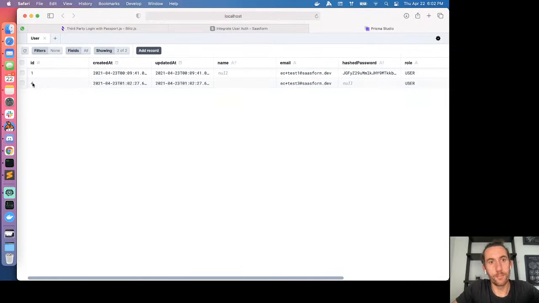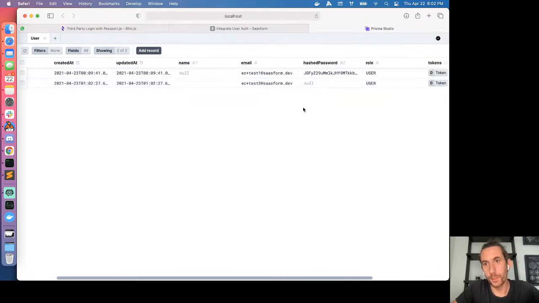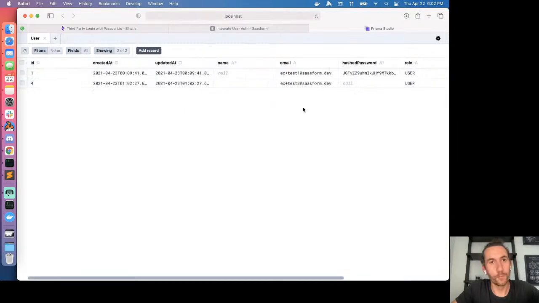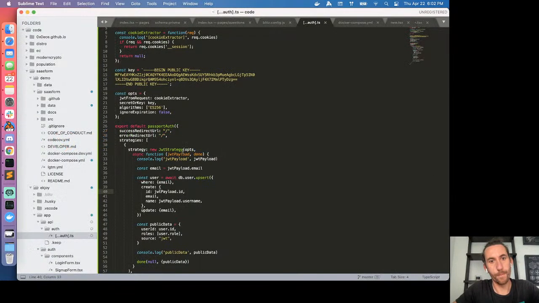Okay, so the ID can be preserved by Saasform, which is pretty good. And we still have the same issue with the name, is it going to be unique? That might be another issue because we are not passing null correctly, I guess, in Saasform.